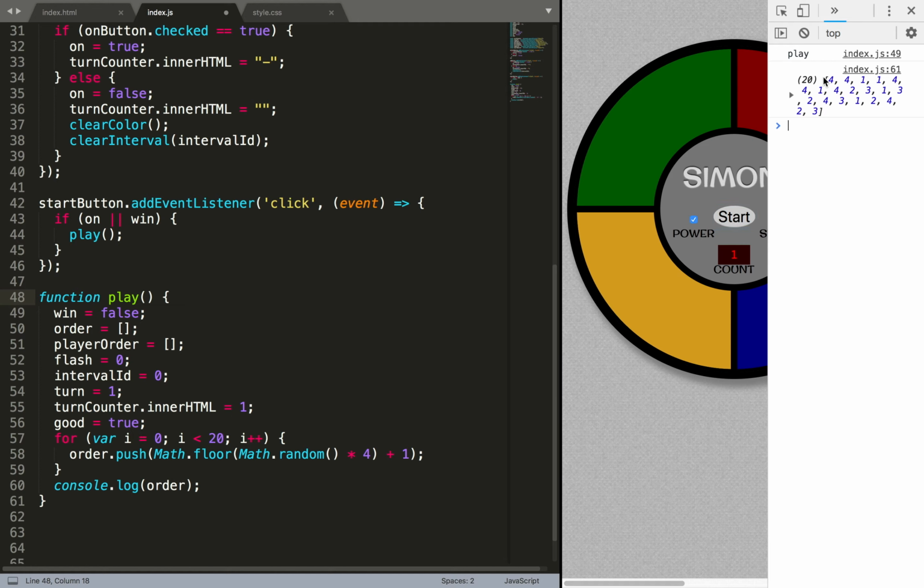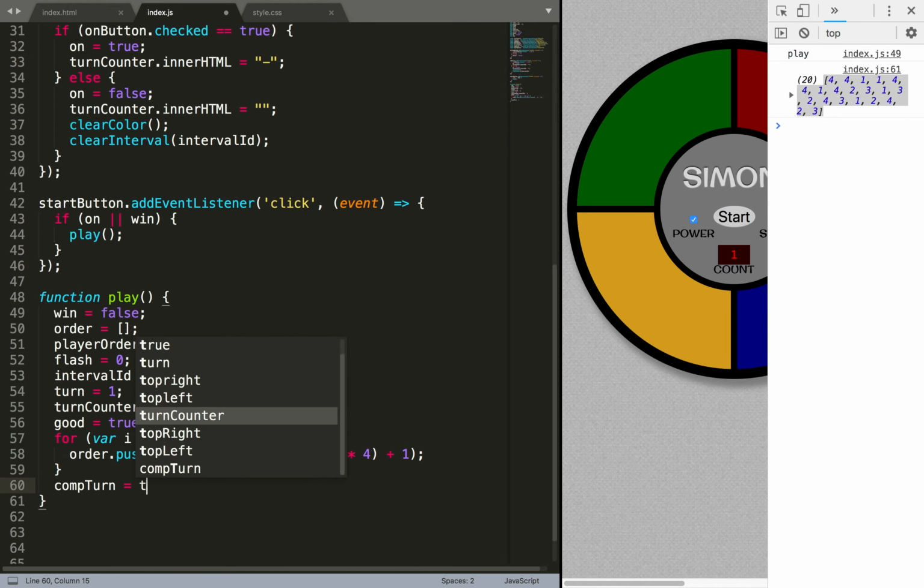This is an array right in the console, and it's just 20 random numbers between 1 and 4. So that's how we've made this array that's going to show the order that those lights are going to flash in the game. So let's go back over here, and we'll set comp turn to equal true. It starts with the computer flashing lights, and then the player has to match those lights.